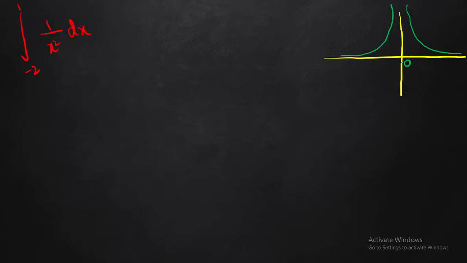So what we will do, basically we will break the limits. This is actually an improper integral, so we will break the limits from -2 to 0. Or basically we cannot write 0, because at the point 0 the function is undefined. So we will write from -2 to a point b, 1 by x square dx, plus again from b to 1, 1 by x square dx.